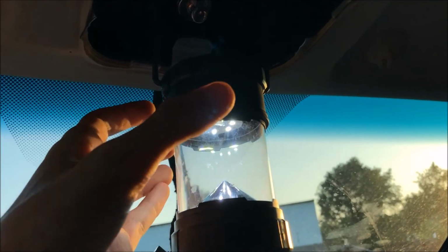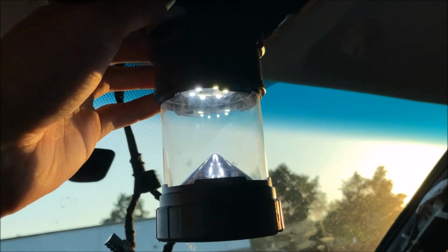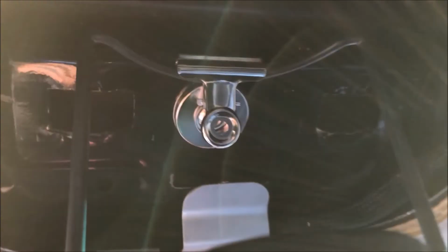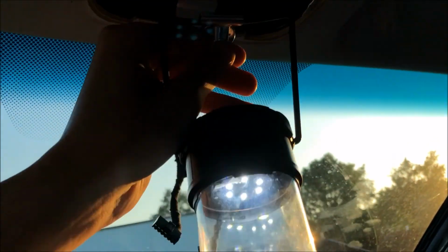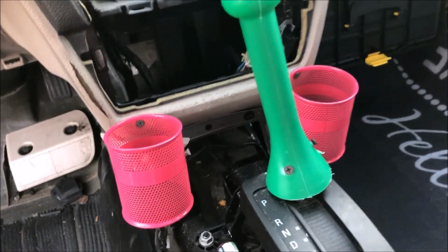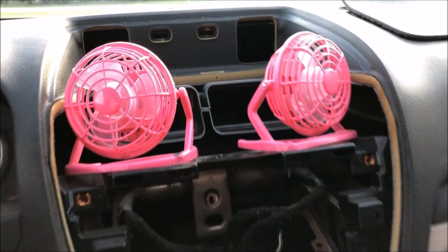Nice and pink to match with the fans. Just got our little lamp on. Can't really see it right now, but hopefully it'll be good in the night. Just use a little magnetic clip at the top to hold it on so we can pull it down wherever we want. Got these two cup holders on here looking pretty good. Also going with the pink scheme, pink console, pink cup holders, pink fans, everything's pink. It's gonna look pretty nice.